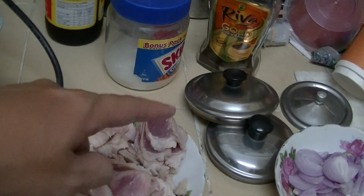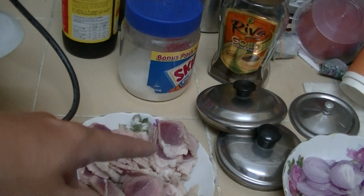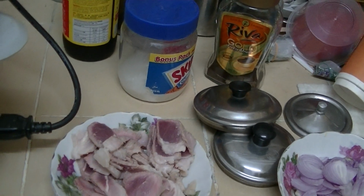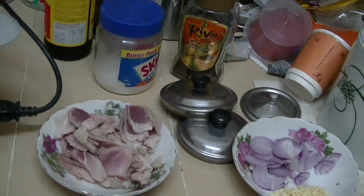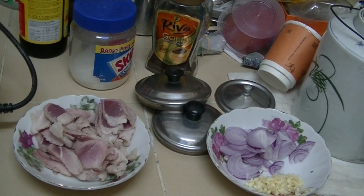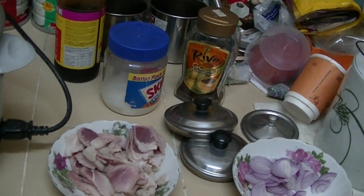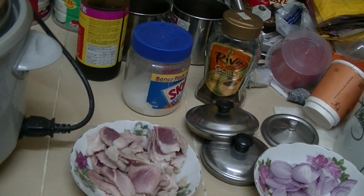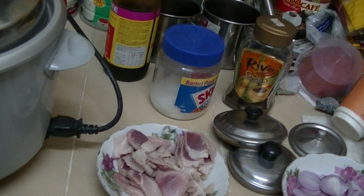As you can see there, around the edges of this sliced pork, it's already cooked, whereas inside it is still raw. That means the whole piece of pork was boiled in the water for how long? To parboil it? 5 to 10 minutes. And the bubbles will come out, meaning all the smelly parts of the pork have been removed, kinda. So let's take a look at the arrowroot.